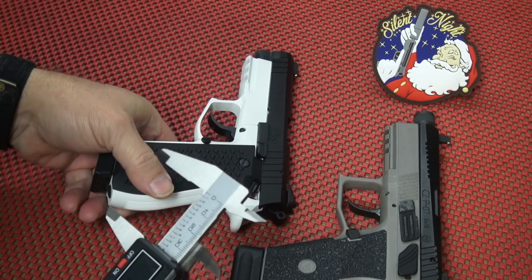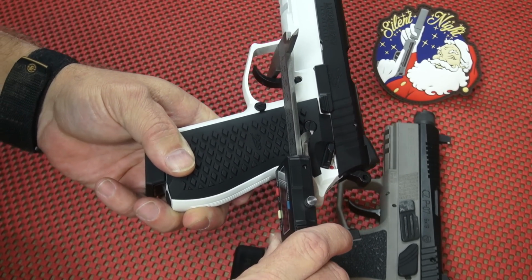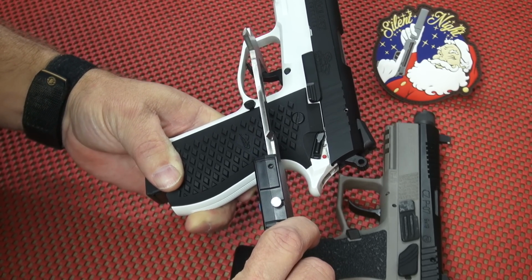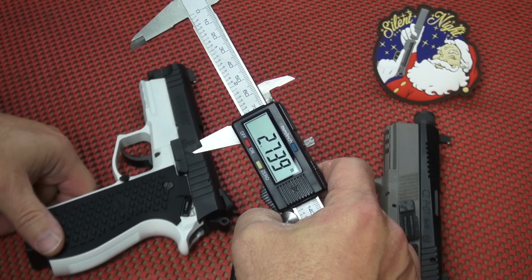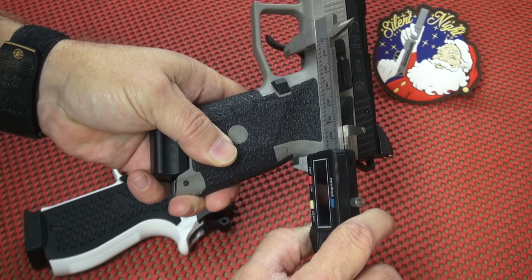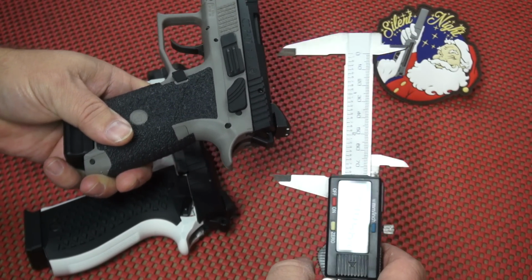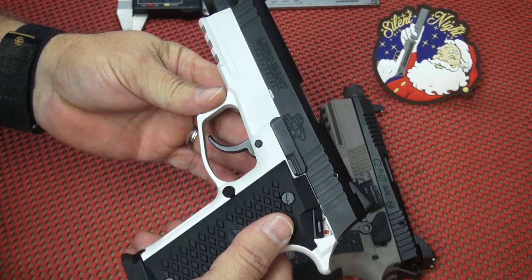So there's one other measurement that I like to sometimes do, and I'm going to do that one. Bear with me. And that is the trigger reach, from the deepest recess of the curve in that backstrap and beaver tail to the middle of the trigger. On the Lionheart, let me get it where you can see it without glare, 2.739. And then if we go to the CZ, oh look, doesn't even fit. Stretch that guy out, and we are at 2.966. So it's a big difference. But now let me show you something else. I'm really trying your patience, aren't I? But here. So this one, significantly shorter distance.